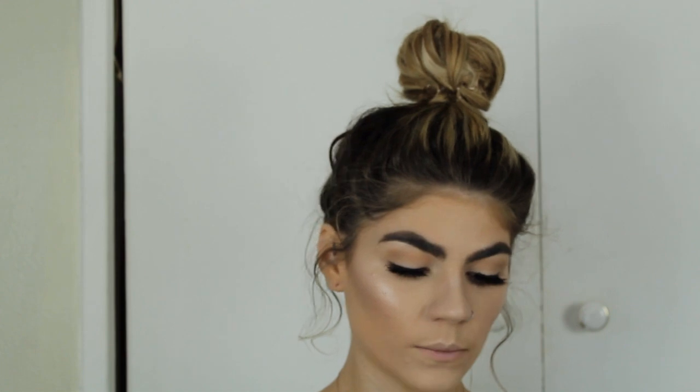Sorry about that, my camera cut out while I was filming and I didn't realize, and I had already highlighted the bridge of my nose, so I'm just going to show you again how I did that. The same highlighter that I used to highlight my cheeks, I'm going to take it again. Any brush will work, it does not matter. You can use your finger, you can use a Q-tip, it doesn't matter. I'm going to use a JH37, it's just a little bit smaller and I can be more precise. I'm going to take it, tap off the excess, right on the tip of the nose.